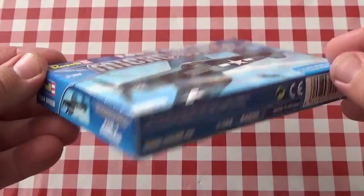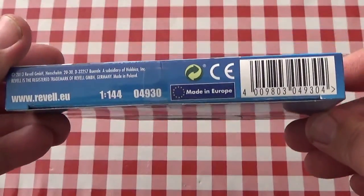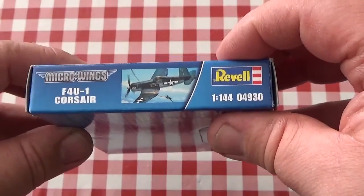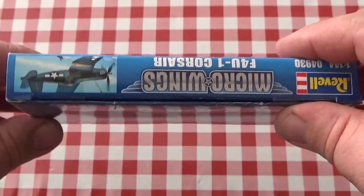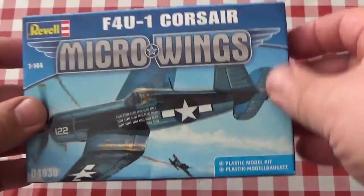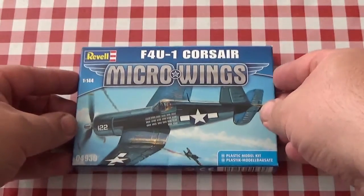Actually, I heard a lot of bad things about Revell's older micro wings. That the fit is bad. That it's badly molded, and the clear parts are not all that great. But I thought I would give this kit a chance anyway.